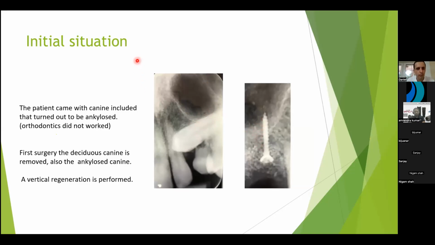And also the length of the bone was very short, as you can see here. So we had to perform a vertical regeneration on the area with this type of screws of Horizon. That is the house that I use, and with some sticky bone. We remove some blood from the patient, and we create that sticky bone to attach on the area. And that way we gain some vertical bone and some horizontal bone in order to place the implant later on. That was the first surgery that we performed.